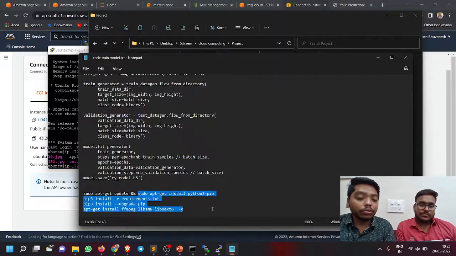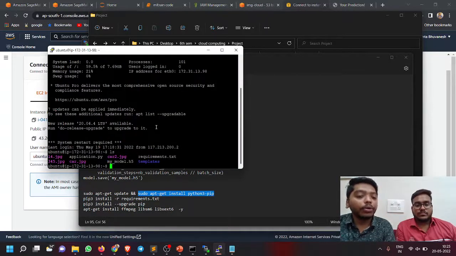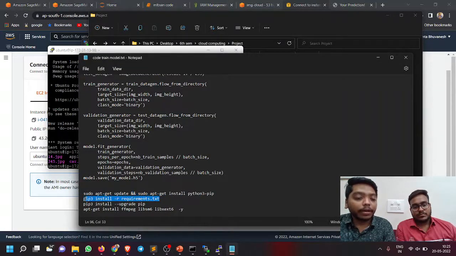Initially, we have to install Python in the Ubuntu. As of now, I have already installed Python and pip3. After installing pip and Python, we use this command to install all the packages in the requirements.txt which we need for the application.py.